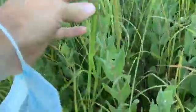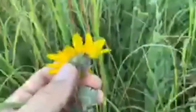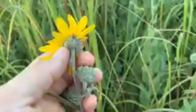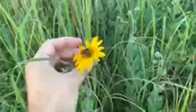Velociraptors. So here we have ashy sunflower. This is one of our sunflowers. It's called ashy because it has this gray tinge to the leaf. Get this grass out of the way. That gray tinge is just caused by all these tiny little hairs on it. On a sunflower, if we look at the back, see those bracts? How nice and pointed they are compared to the false sunflower that was more rounded. And so here we have ashy sunflower.